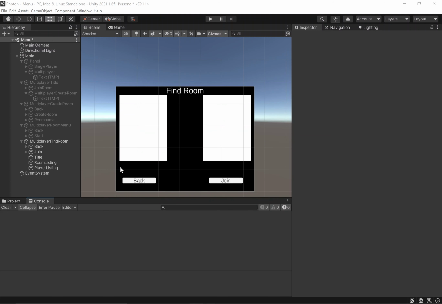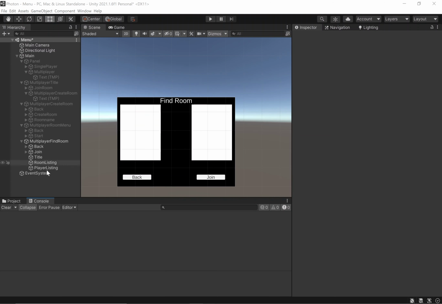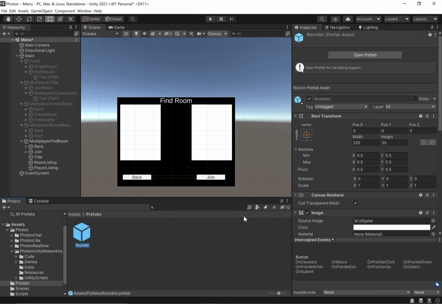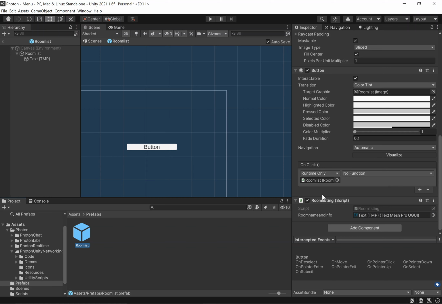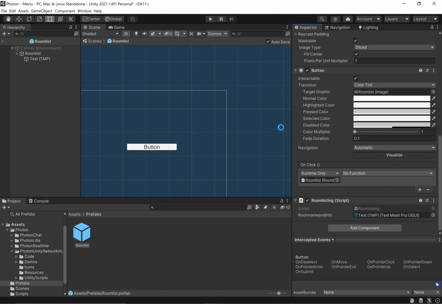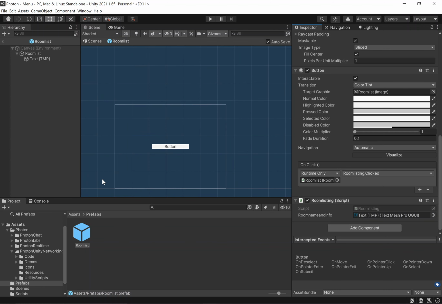Okay, so now it should be working fine except a few things. So first, if we go to our prefab, what we should do is add our new, we already have a room listing component, and on the onClick, now since we have it, we can do clicked, and then after it's clicked, it should let us join.